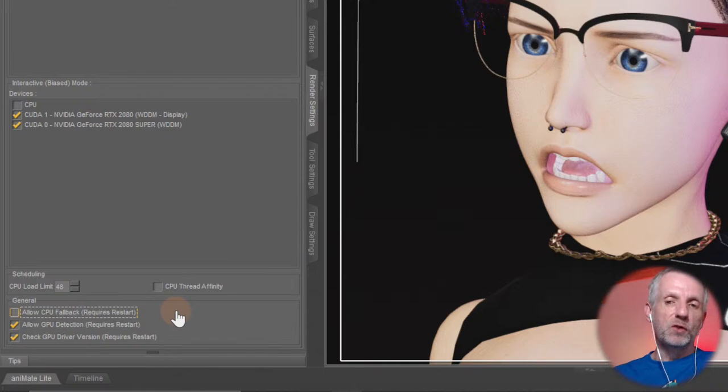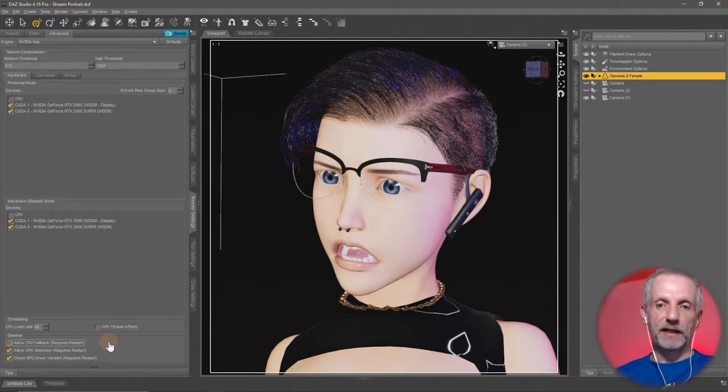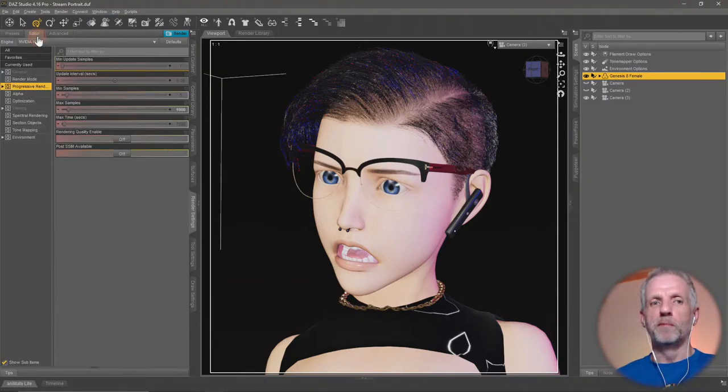If you would like something to fit into your GPU's memory, but the scene you're trying to render is too large, look into the Scene Optimizer product by V3 Digitimes. That's an excellent tool that will go through all the textures in your scene and reduce them and save them out into a folder of your choice. I believe I've talked about this on earlier occasions. So yes, there we go. That is important to remember.